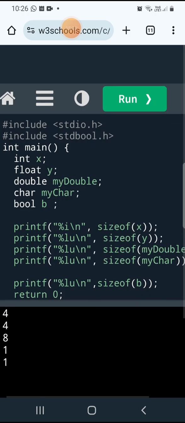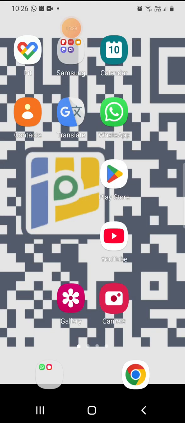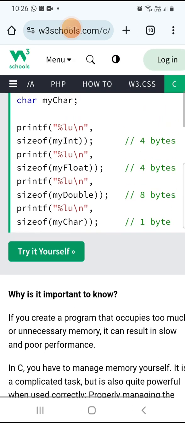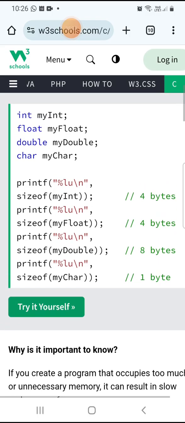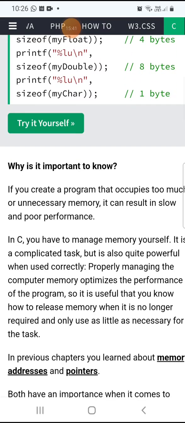Okay, so now come to the point: by the sizeof operator we can find how much memory will be allotted for every data type.